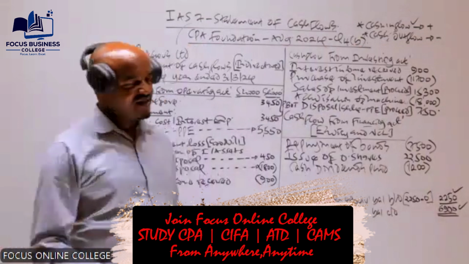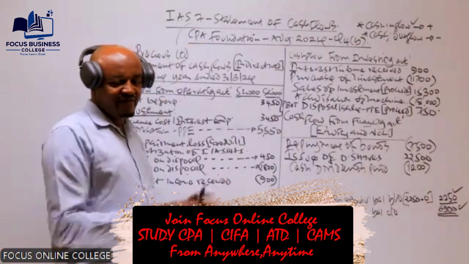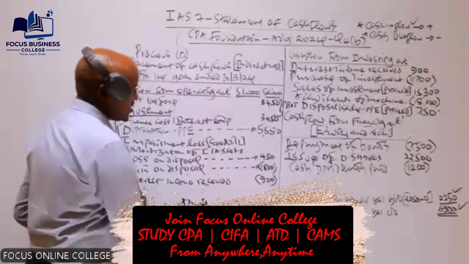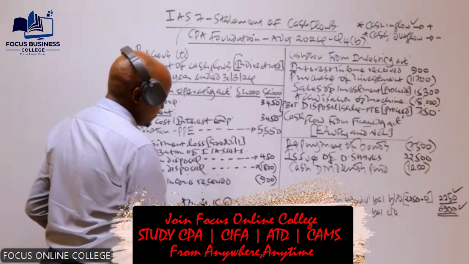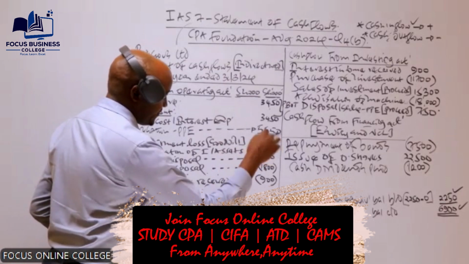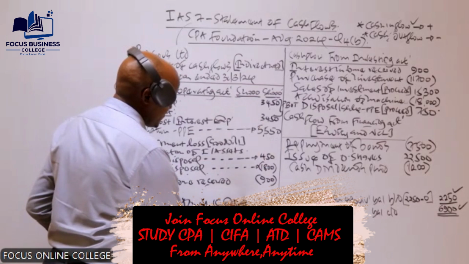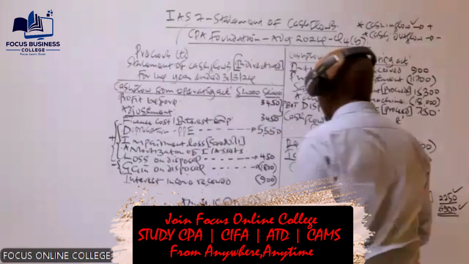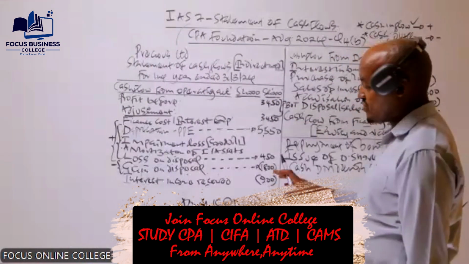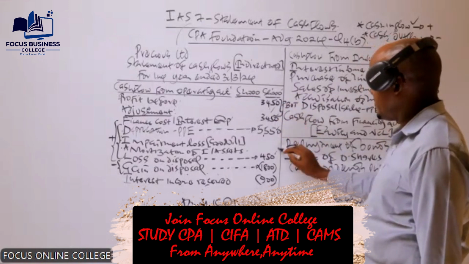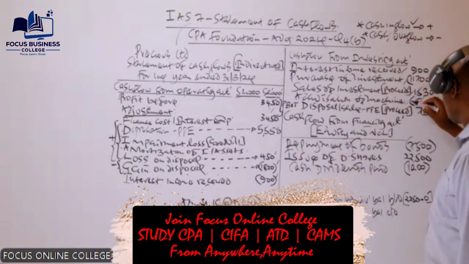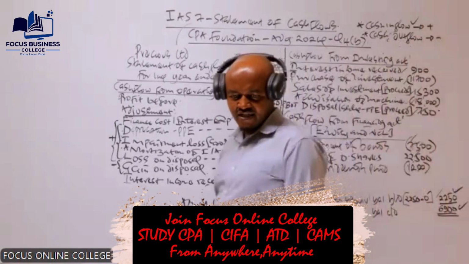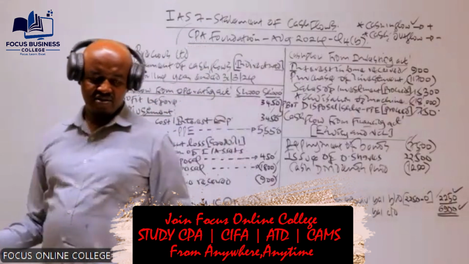Are we done with the notes? Yes. Can you see the number of entries we have here? Even if the question was marked like this, for every correct entry you get a mark, and by the end of the day you get 16 marks. We have not done any working, but you can see the entries: 1, 2, 3, up to 16. If you read that question like that, you'll have all the marks.